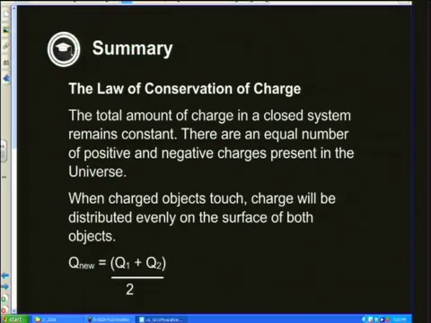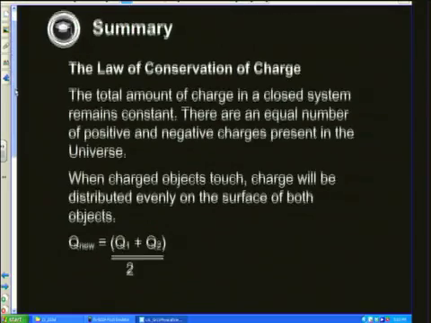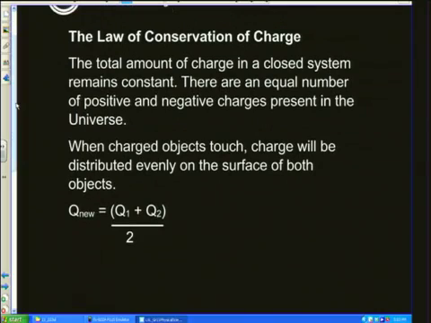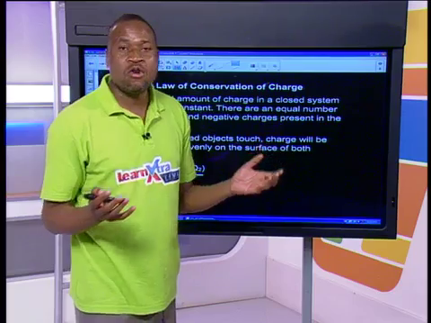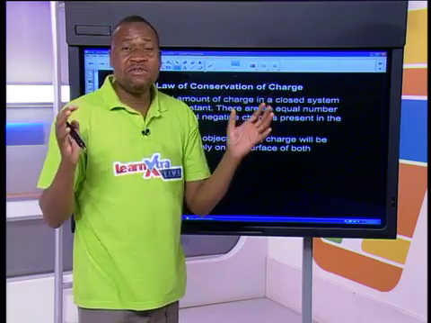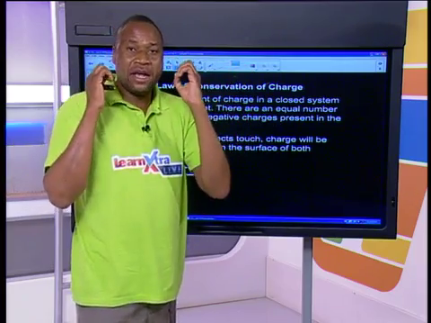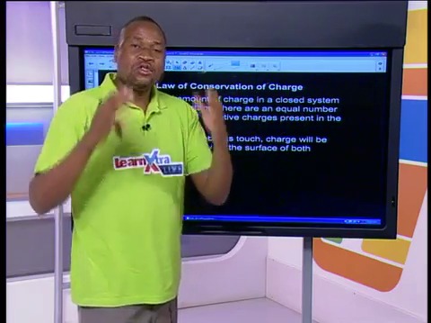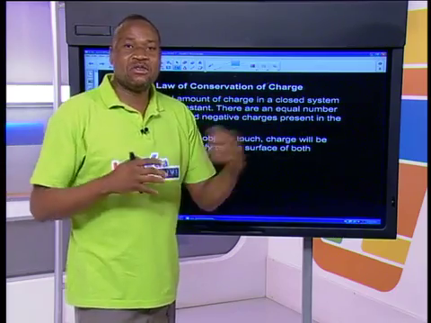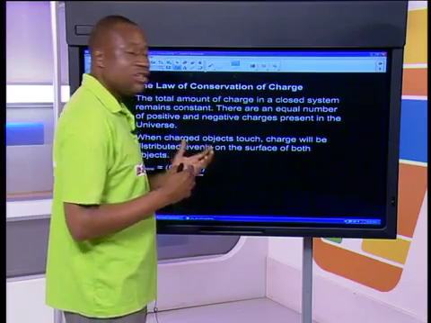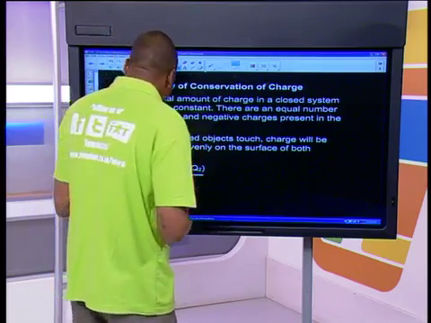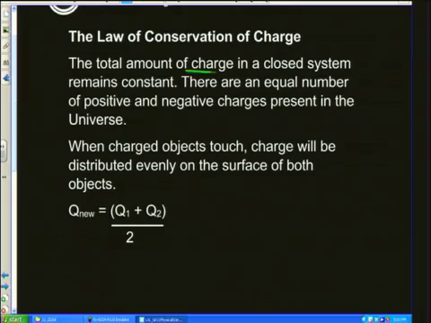Right, now moving on with the summary, coming to the law of conservation of charge. We know that charge can neither be created nor lost. This whole universe has a particular number, a strict number, that can never be more and can never be less. So if objects get charged, it's actually either the gain of electrons or the loss of electrons. You can never create charge, you can never lose it. The total amount of charge in a closed system remains constant.